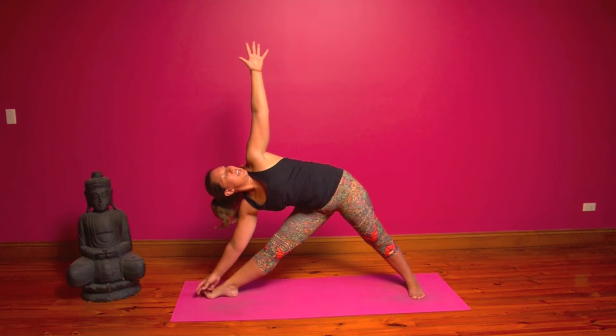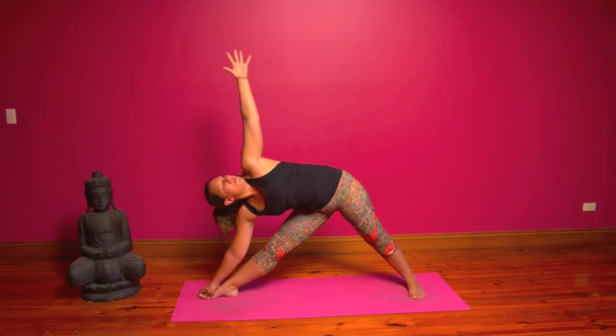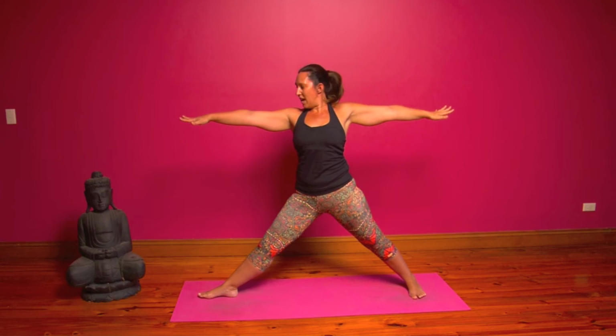Intermediates, two fingers around the inside of the big toe, and breathing. If you take the intermediate option and your hips start to swing out to the back, better to take your hand higher up onto that front leg. Keep on breathing, letting go. Powering down through your feet. Inhale, coming all the way up, looking over the front hand.